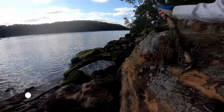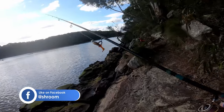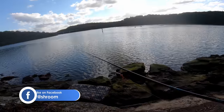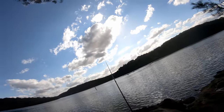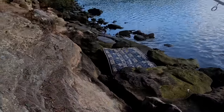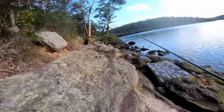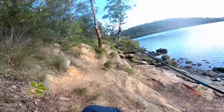All right, guys, as it stands, we've had about half a dozen casts, no flathead, no hit. I'm gonna grab my stuff and we're gonna just walk, do some exploring. There we go, everything ready to rock and roll. I want to get a rest on that bed, but we can't. We gotta continue the search for flathead. Got the appropriate footwear, guys, so we ain't stacking it today.